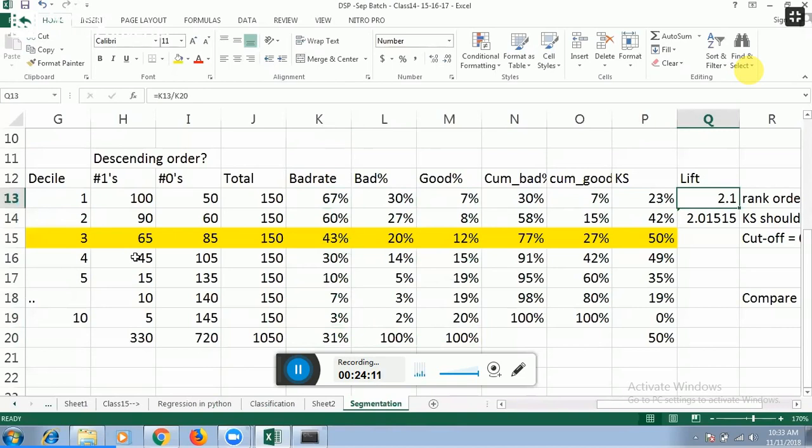So for every increase in decile, that is the amount of risk customers you are able to eliminate. It is not that I'm trying to increase the riskiness. These are high probability of default customers. But how much you are able to improve in terms of the model perspective, or the differentiation perspective, that is what the lift is talking about. So is that represented in terms of what value? Just 2.1? It's 2.1. 2 times you are able to improve. A 2.1 times you are able to improve the risk.